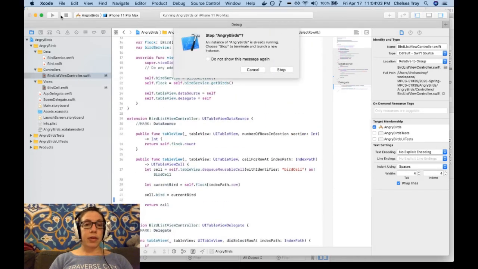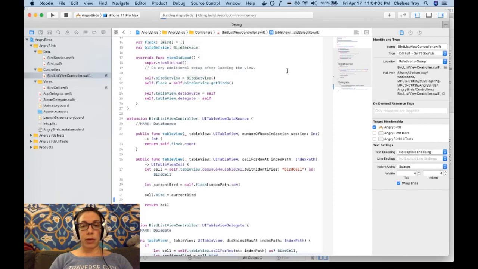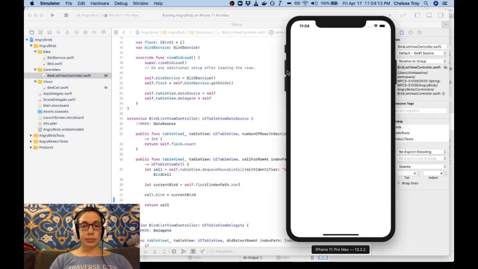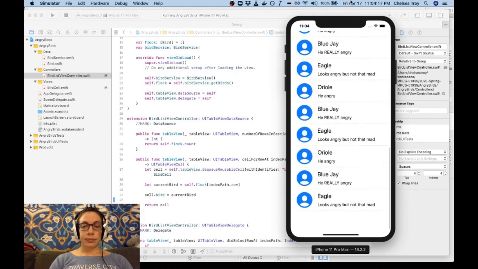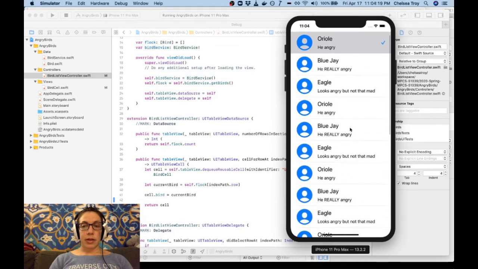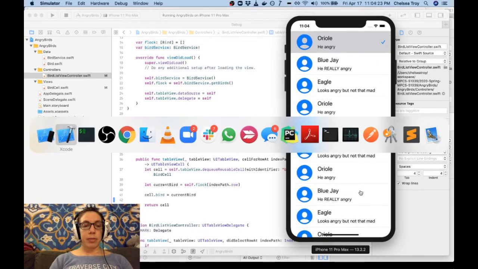So let's go ahead and run this again just to make sure that everything is working. Check. Scroll down. Nothing else has been checked. That all looks good. So now let's amend our commit.